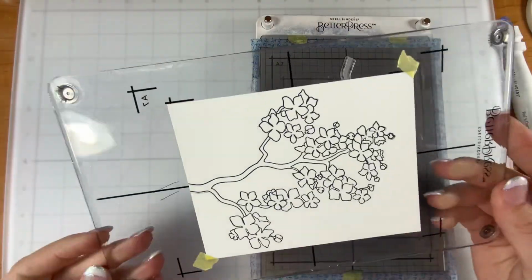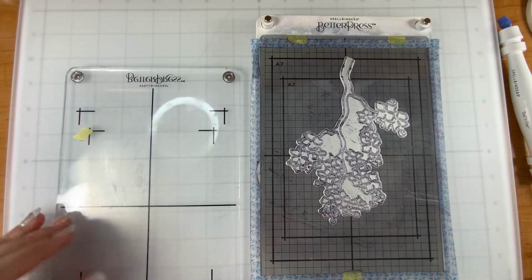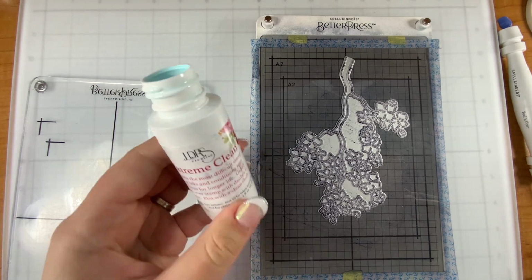So there it is. It is a really beautiful plate. I love the blossoms and I love how easy the stencil is to use. So we're going to use that stencil and make something so beautiful. Plus I'm going to make a fun watercolor background.